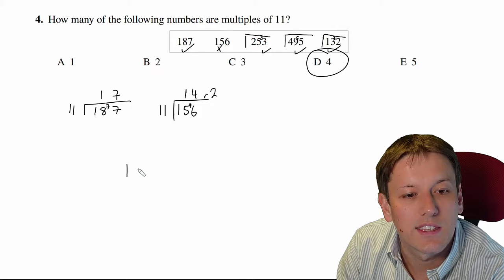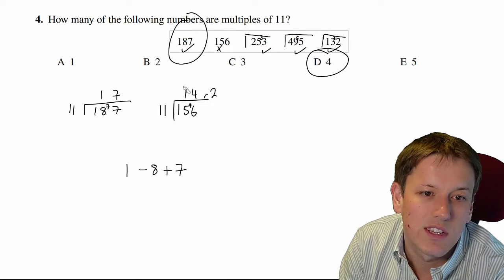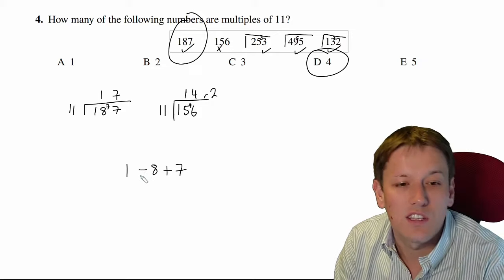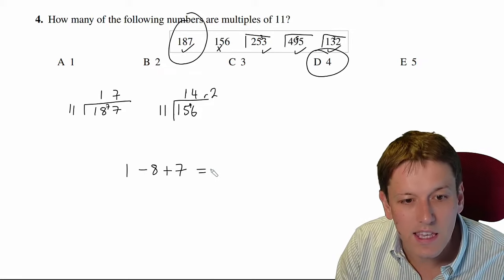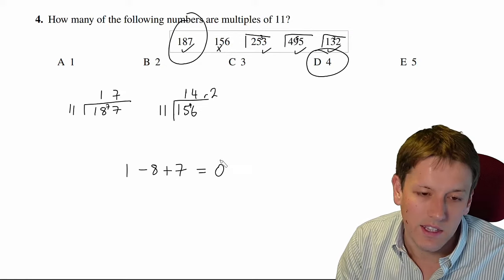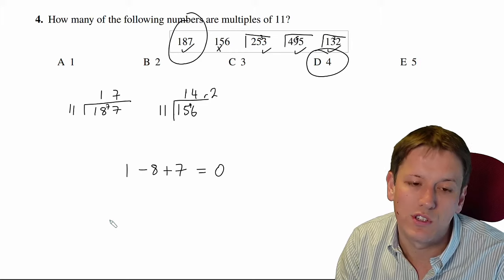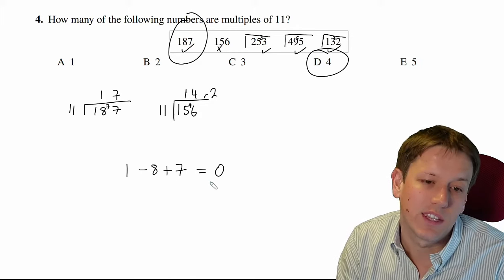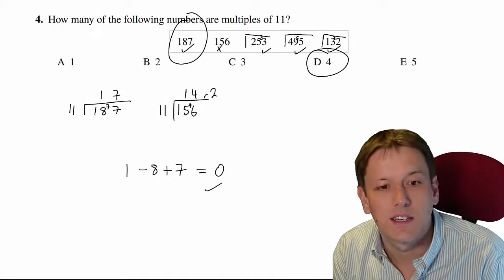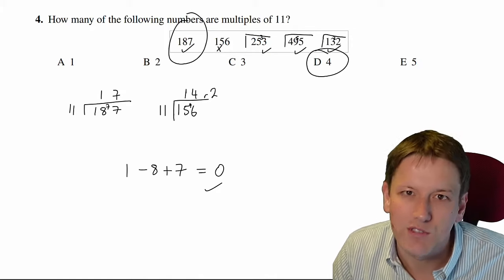So what you do is you take 1 and then you subtract 8 and add 7, if I'm looking at 187. So I take each of the digits and then do minus, plus as I go through the number. And here I get 0. And if the number you get here is a multiple of 11, then the original number is a multiple of 11 as well. 0 counts as a multiple of 11 here, so that is a multiple of 11. But you don't really need that test here, do you? It's so easy just to do the divisions, really.